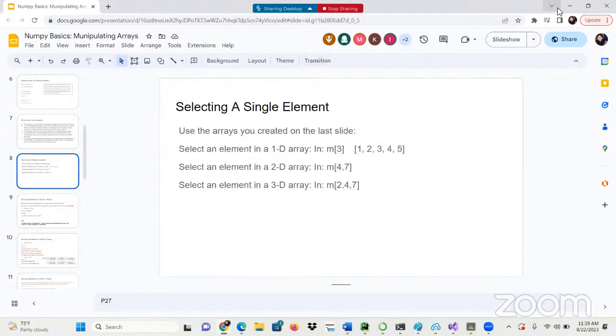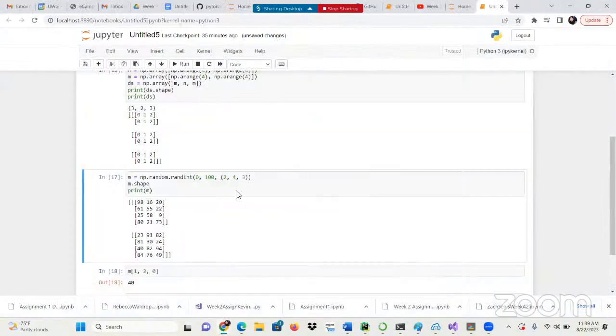Next, if we want to select an area, like I want to select this area, 98, 16, 61, and 55, what should I do?